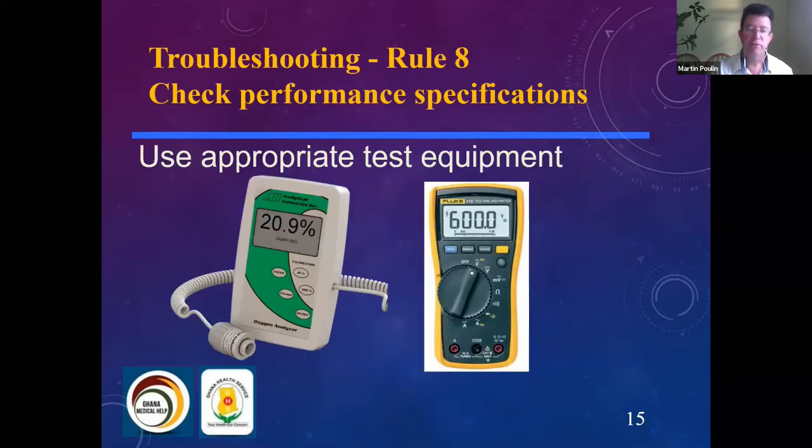Check performance, then check the output performance specifications to make sure they're within tolerances. So you want to check that the output device meets what's set on the dial. Some examples could be the oxygen percent of an oxygen concentrator, to make sure that it's meeting what the device is set at. Another example could be an electrosurgical unit, and you want to check that the actual power output is matching, again, what the dial is set at. Those are the kind of things that you need to take into consideration.